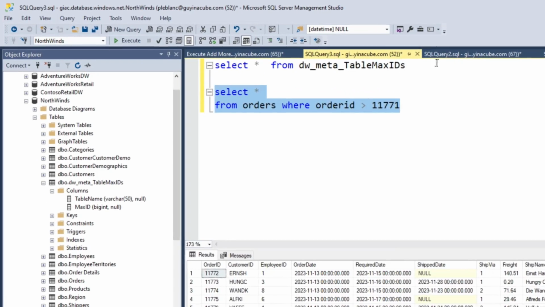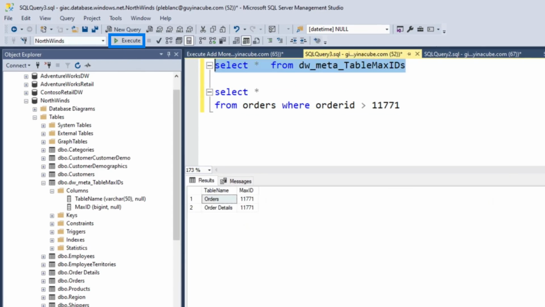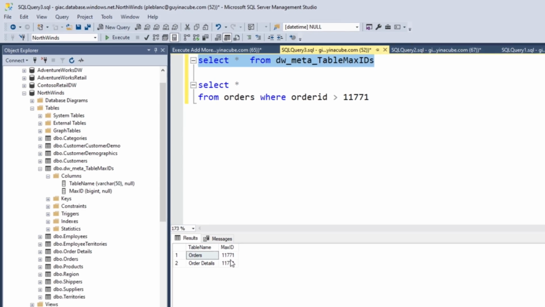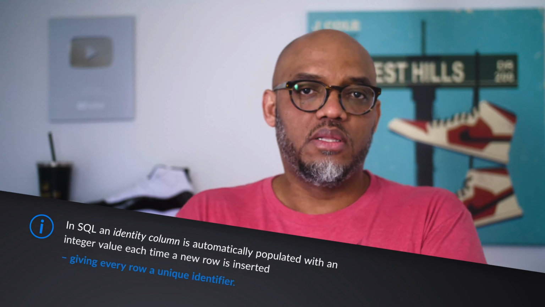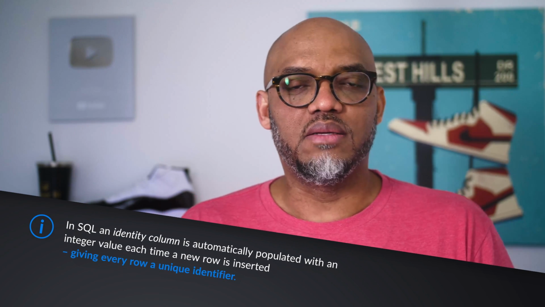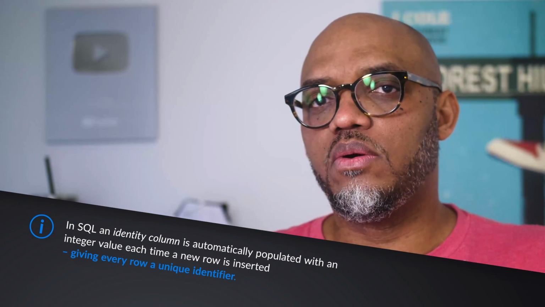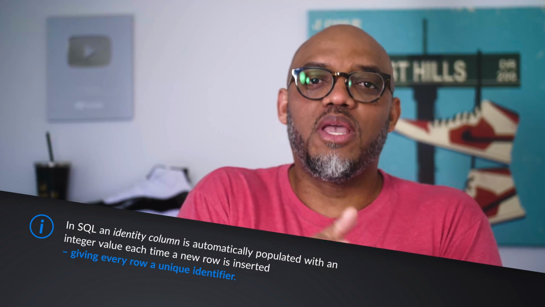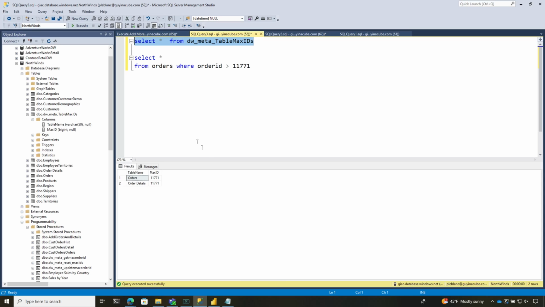And so now if we run a quick query of that table that I created, you'll see that it's the name of the table that I want to incrementally load. Orders, order details. I want to pull data incrementally from that. And this is the current max ID in that table. The table has an auto incrementing column. In the case of SQL Server, it's called an identity column. And every time I run my warehouse load, I want to grab that ID and say, give me everything that's greater than that ID and load that in my staging tables. And then I'll run a process to load it into my facts and/or DIMs.